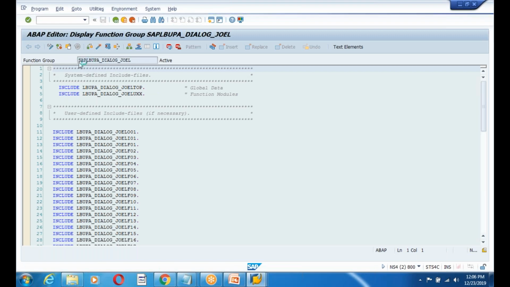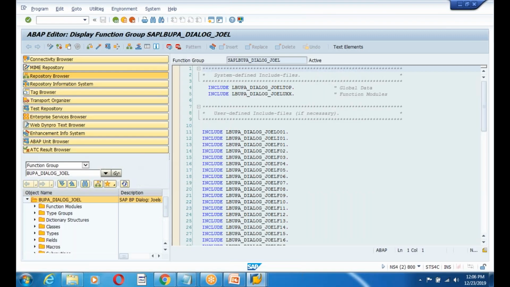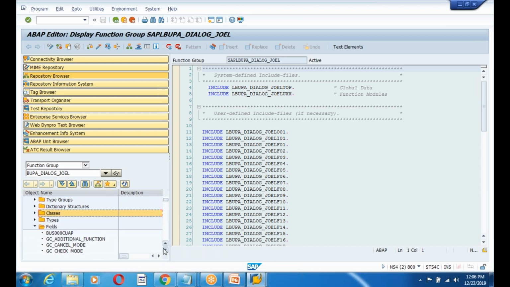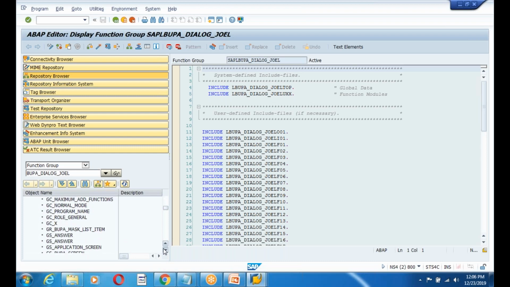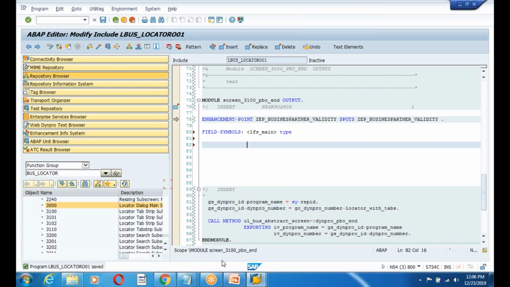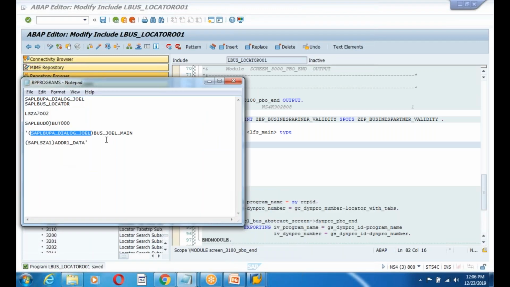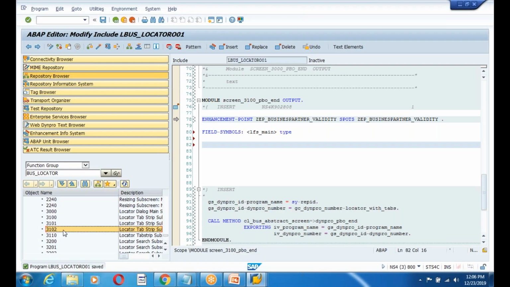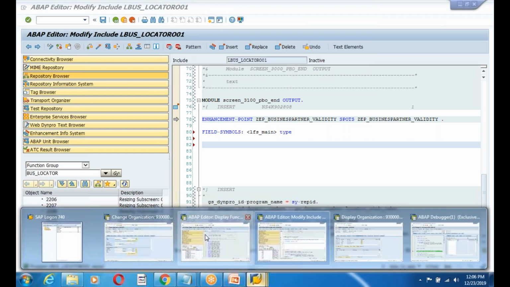When any program starts with SAPL, it's a function group program, and you can see in the fields the declarations. So what is the declaration? So it's in BUS_JAIL. So go to the fields.